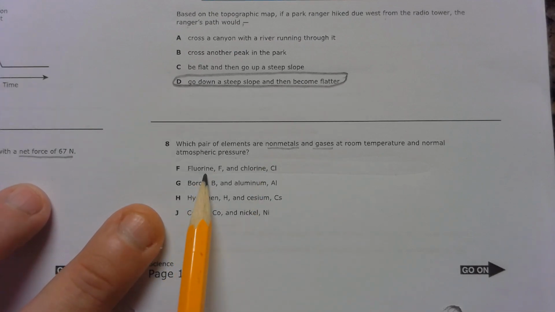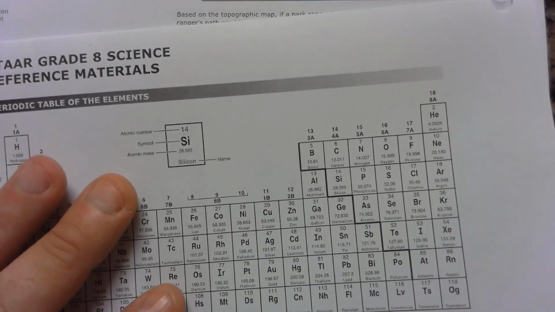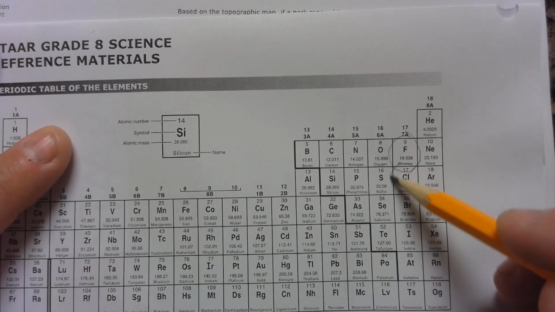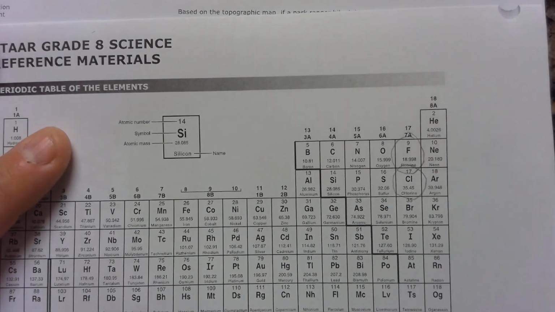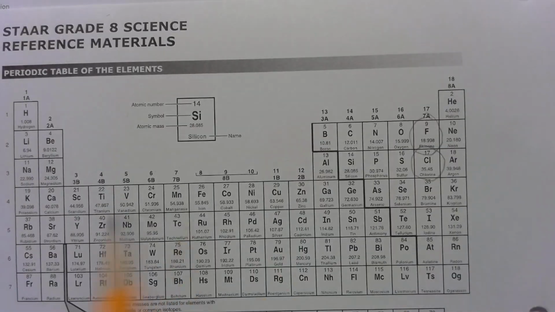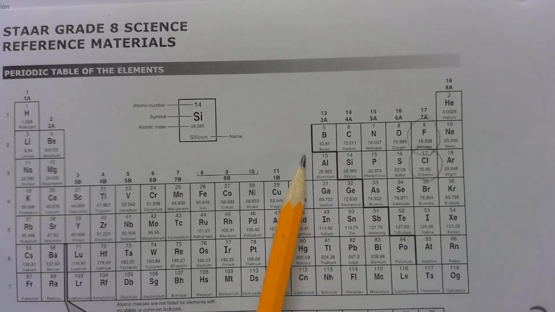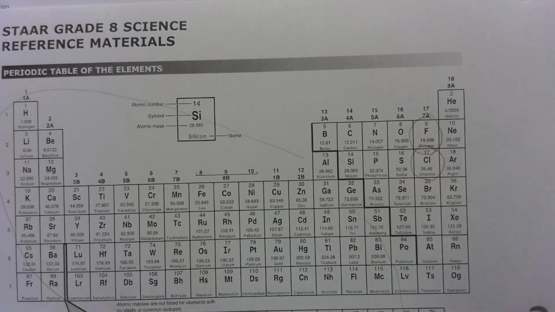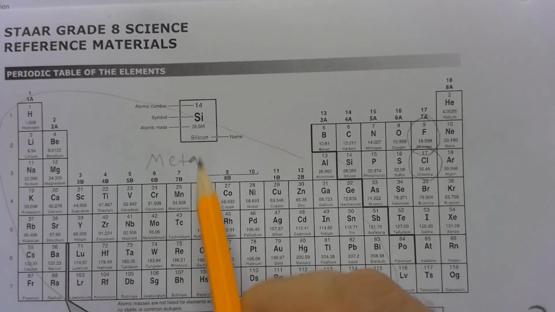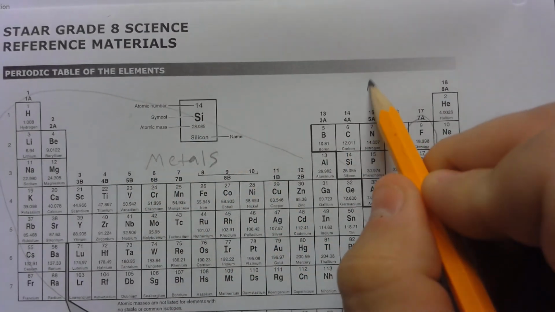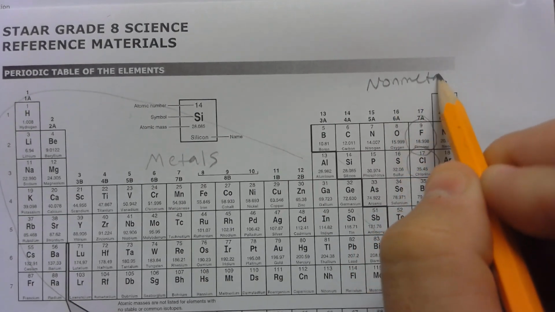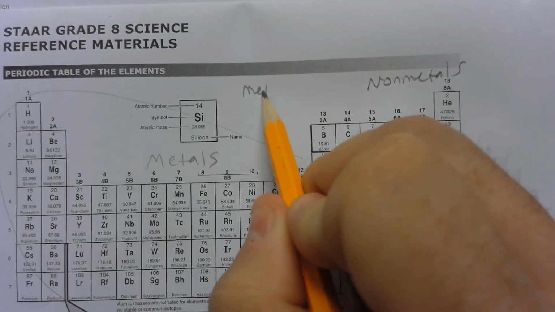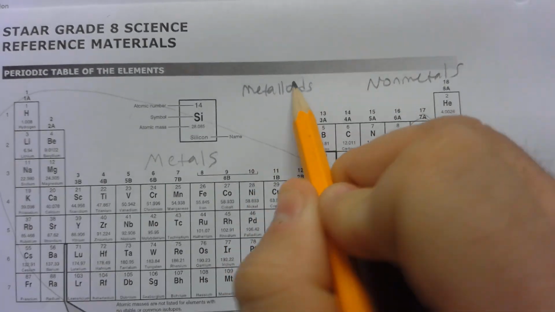Our first two are fluorine and chlorine. So here's fluorine and here is chlorine. Now remember on our periodic table, most of the table is made of metals. Everything on this side of this zigzag line over here, here's the zigzag line that divides your metals from your nonmetals. And of course we know that the ones that are near the zigzag line are called metalloids, but this question is not addressing that.